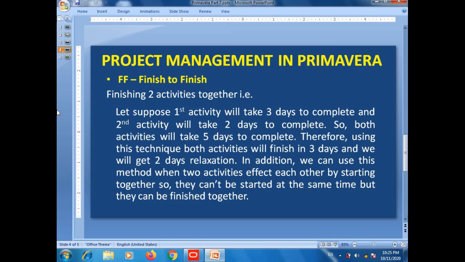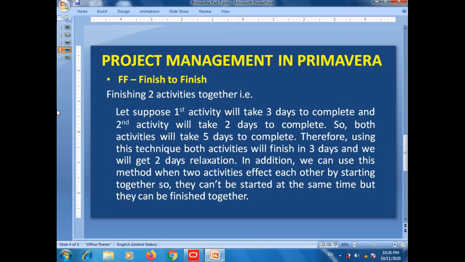The second technique is finish to finish, which means that 2 activities will finish together. For example, if we implement start to start, maybe both activities will affect each other. So then we will use the second technique, finish to finish, in which when the first activity's first day of work is complete, then the second activity's first day of work will commence.